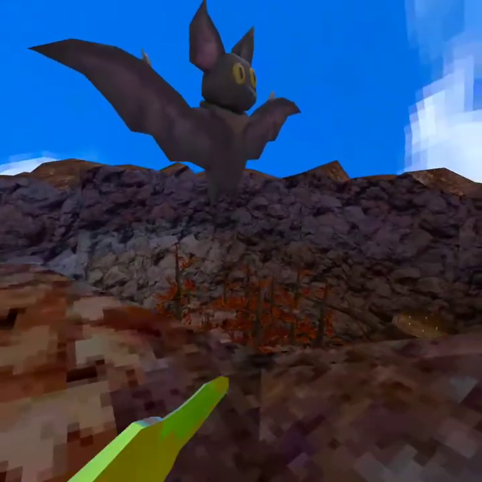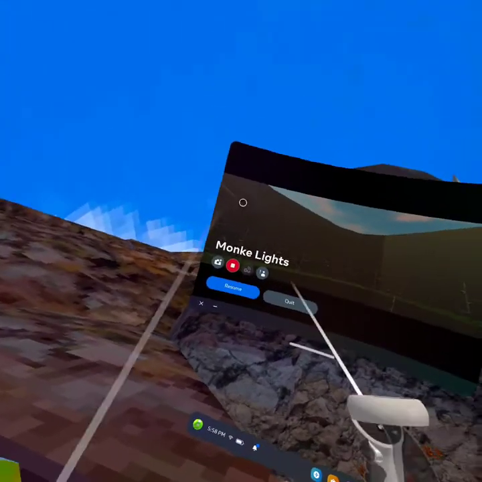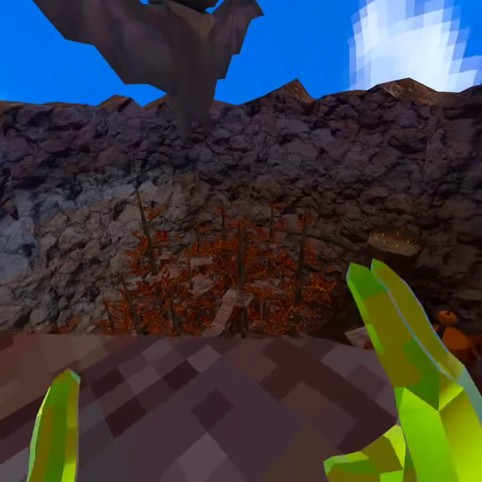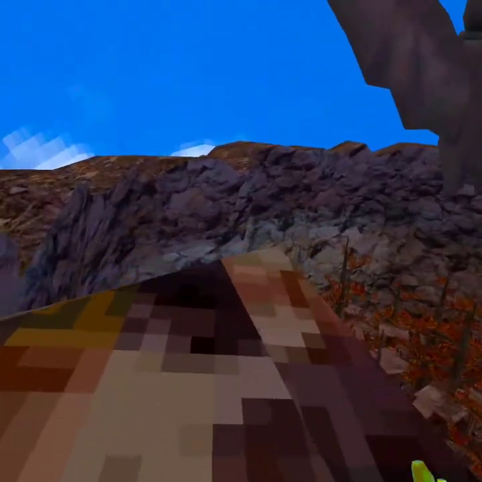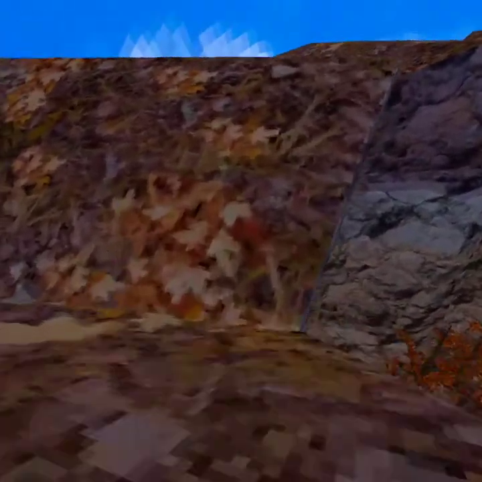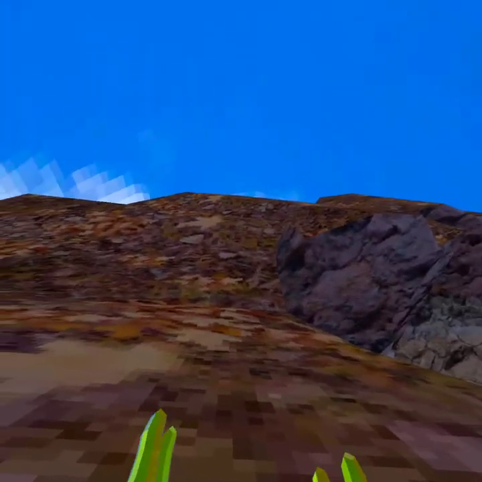So yeah, once again, if you want this, it's called Monkey Lights. The picture will look like that. It looks nothing like this stuff. This is exactly what it is. So if you see that and you think it's not it, it is it. So, if you want to have mods in Gorilla Tag, go get this game and I'll see you in the next one.